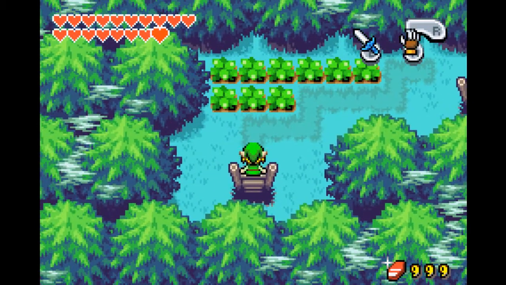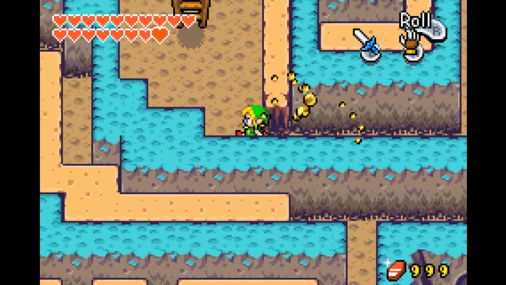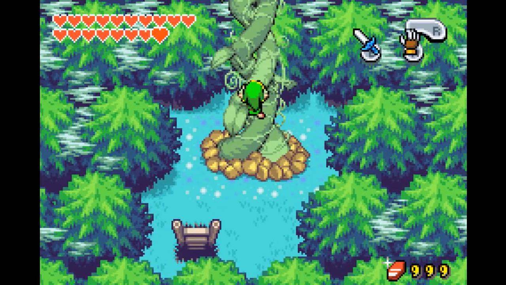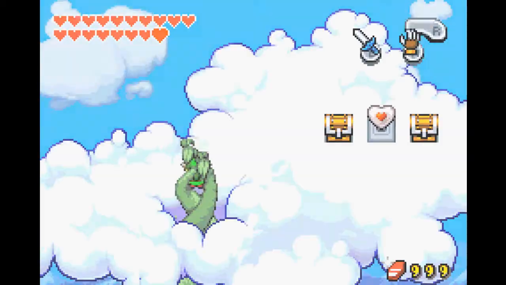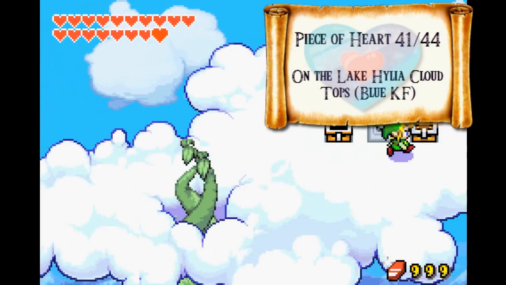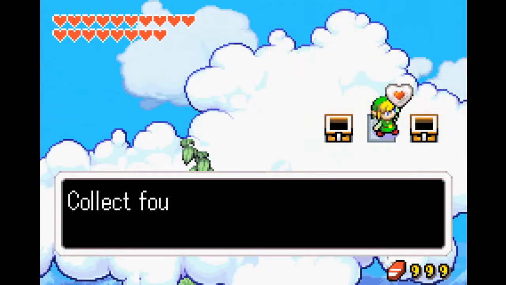Anyway, we want to find that ladder here, that ladder there, and climb down the one next to it. And then climb up this one. And then climb up this beanstalk right here. Last time we'll be hearing this song, sad to say. And up here we got heart piece number 41, along with 200 mysterious shells and rupees. But my rupees are maxed out! In fact, I don't think I'll ever be spending rupees again.